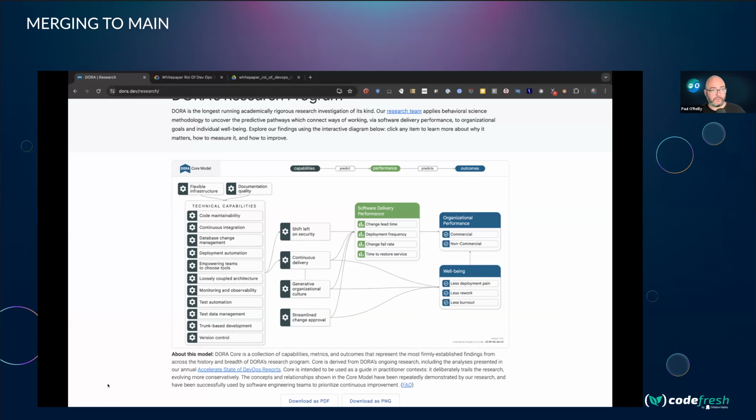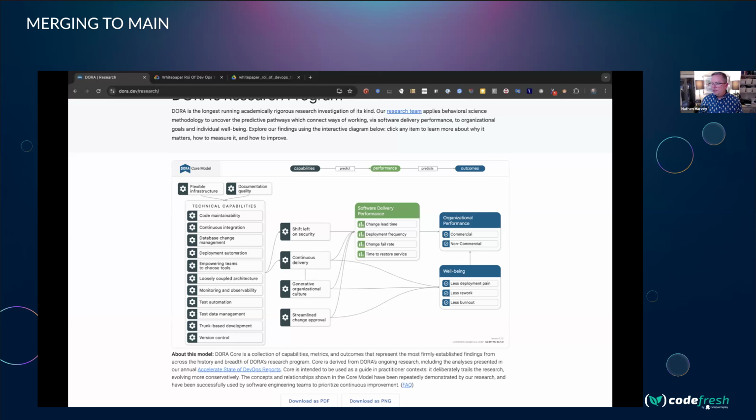Brilliant. So those quick check surveys on Dora.dev are a great way to make use of these metrics and see what sort of business insight you can get out of it. Absolutely. And a quick tip, we don't store any of that data, but all of the answers are encoded in the URL, which means that you can bookmark your results page and revisit it later and compare how were my results 3 months ago versus how are they today. That's getting the trend out of it again, isn't it? It's this idea that you want to check on the trend of where you're going rather than exactly where you are right now.